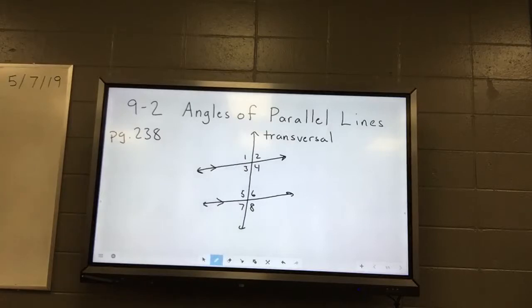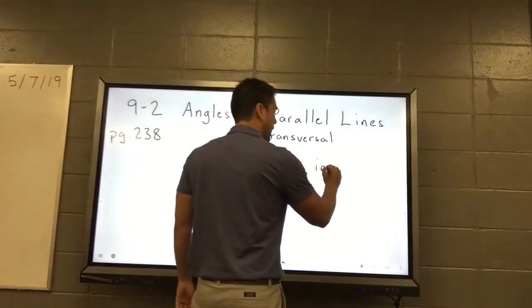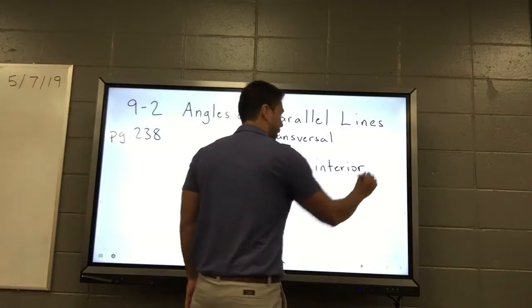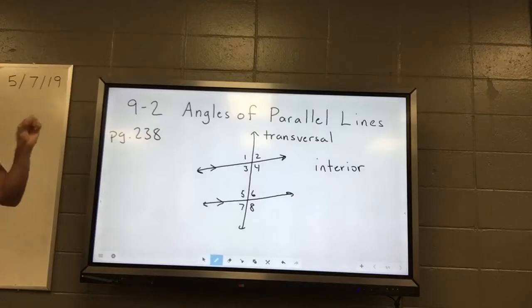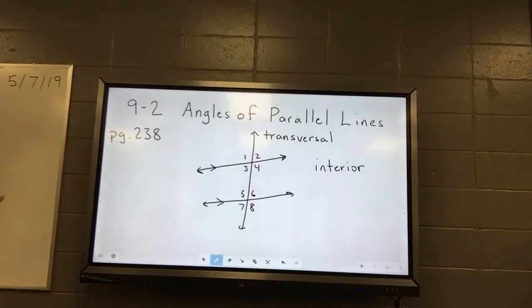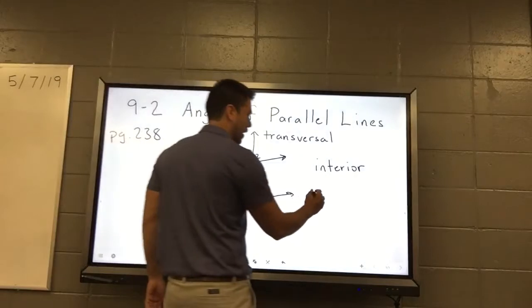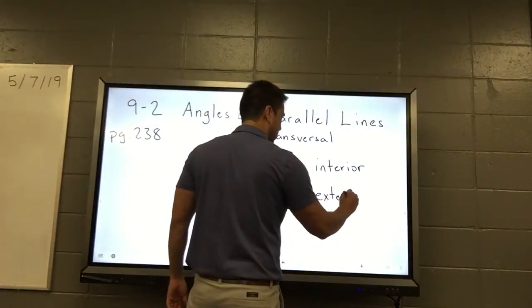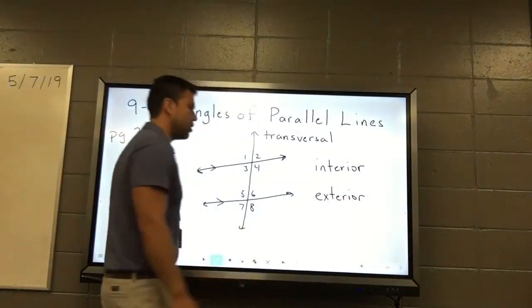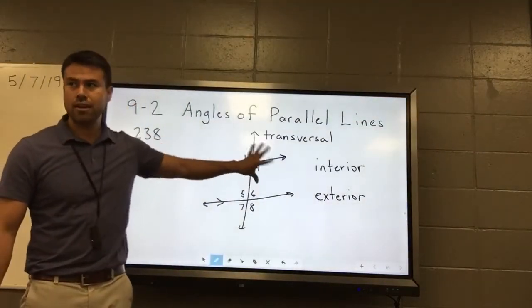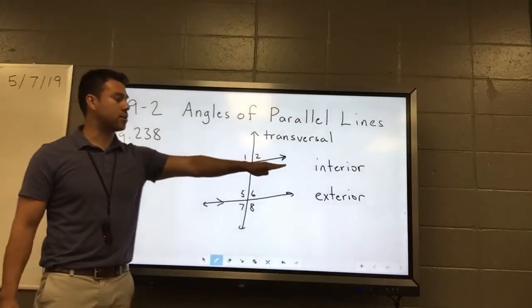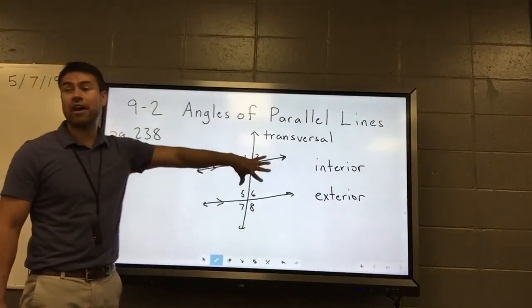So transversal. Okay, there are 2 types of angles that are formed. I know that there are 8 total, but there are 2 types. The first type we're going to call interior. Interior. And if you want to add notes, because I'm going to give you definitions with my words, but I won't write them out. So if you want to write some more with it, you can. Interior angles and exterior angles. Interior and exterior. Do you guys remember me talking about yesterday how you can rotate this figure? So interior and exterior will be the same regardless of how I rotate it.